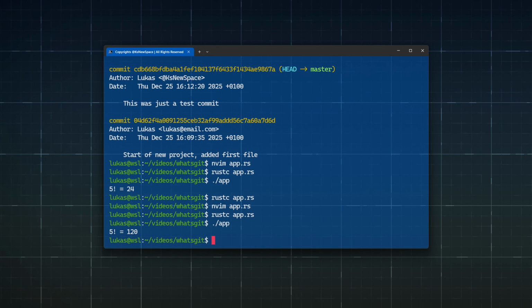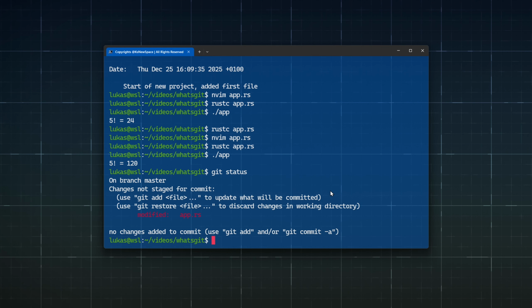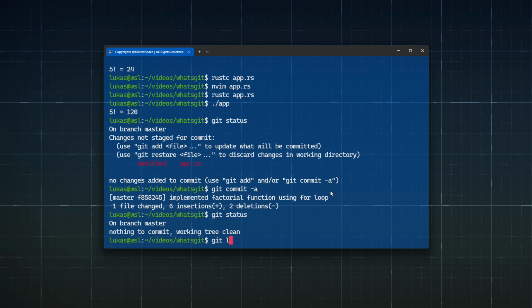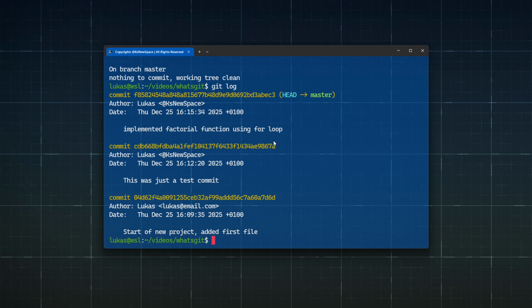Okay, so we have made a meaningful change to our project and it runs. Time to commit. Let's do a git status for good measure. As you can see, it asks us again to add the file to the Git. Now, this is because in theory you can change multiple files, but only commit changes you've done in one. So it wants to know which changes you want to commit. In our case, we commit all, so we can simply type git commit -a. That's it. The changes were committed. We can view the log again and have a nice overview about what we've done.